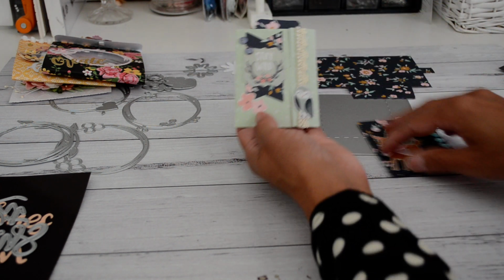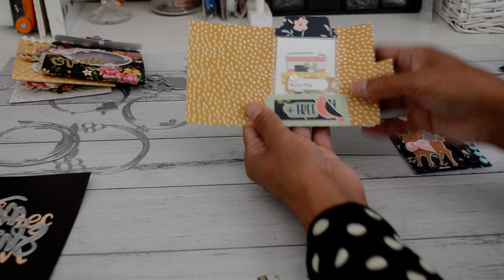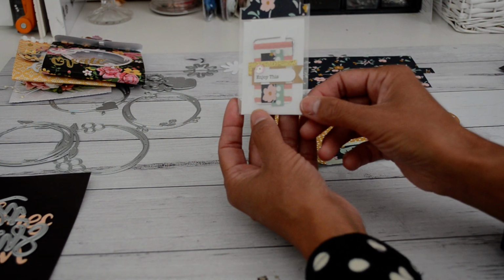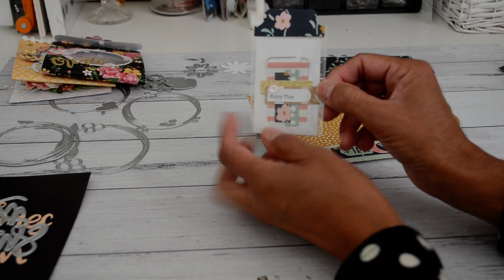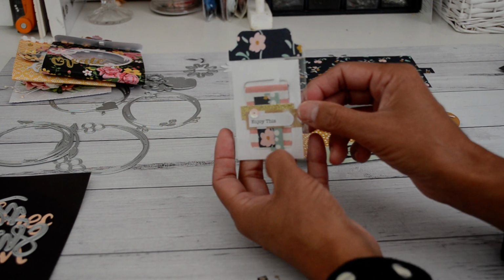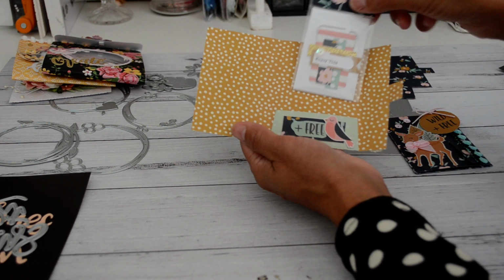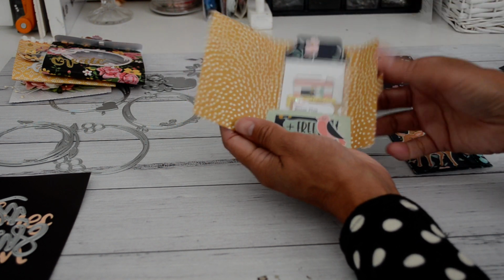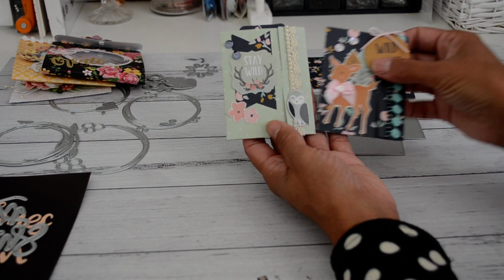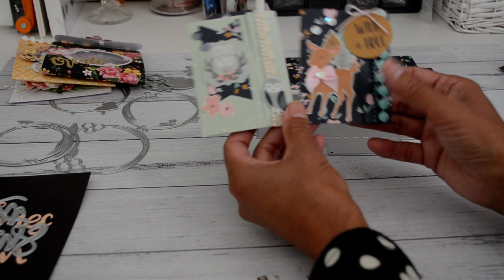And this here is the other one. It's the same way, except with this one here I just placed a little paper clip that I'd embellished and packaged that up using one of my bag topper dies. I have this tab die shape in my store, and you can get a pack of 30 if you wanted to purchase these little tab dies. I use it as a topper, and that fits nicely in there as a little gift as well if you wanted to send it off for Happy Mail. And that's how it looks when you close it up. It's really cute, and these will fit inside a 3x4 envelope as well.